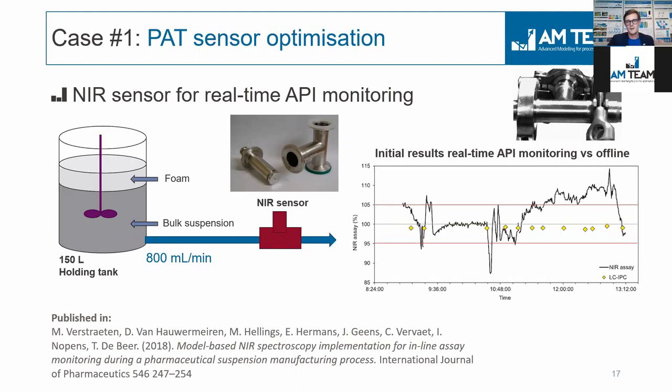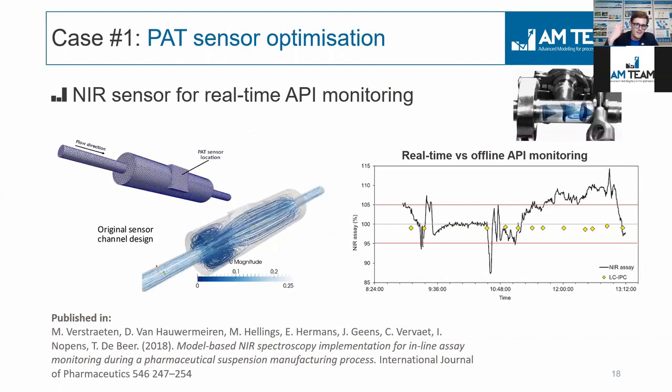Of course, such a sensor is put in a channel. You can see here the flow is coming through and the sensor is lateral to the flow with a window. Of course, ideally, your sensor online gives the same readings as your offline liquid chromatography measurements, which are the yellow dots. This was not really the case initially. You can see that there is some signal disturbance, not really caused by the foam, but caused by something else.